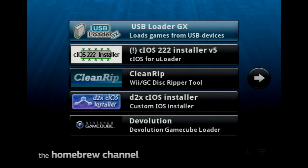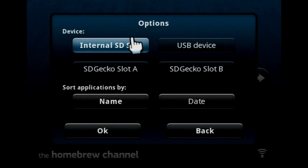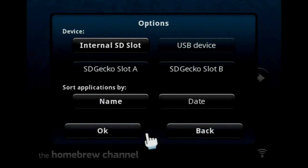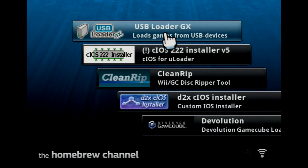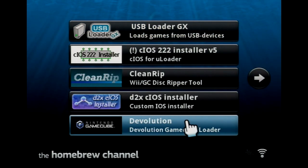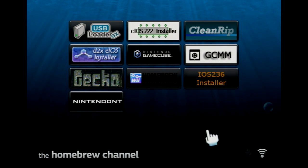And what should be different now is you should see some apps in here. And there they are. Now, if they aren't showing up, press 1. Make sure that you're using the SD slot. If it's looking for the USB, it's not going to see it. Another thing I like to do is to sort these by pressing 2. If you press 2, it'll switch between a list mode and a tile mode. I prefer the tile mode, it's just easier to see that way.